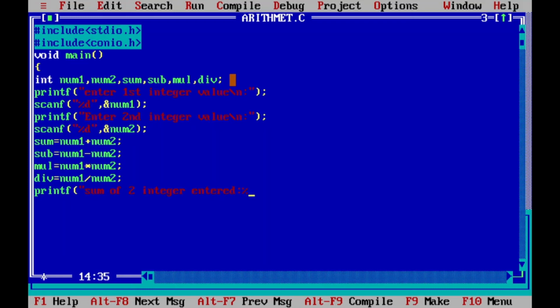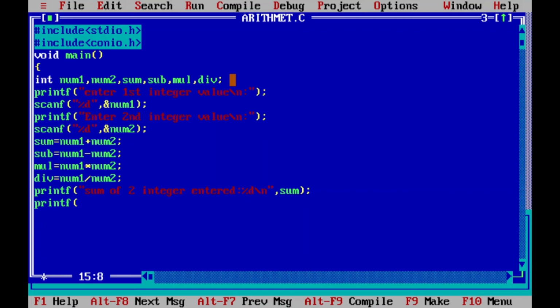That output will be in %d format because the result is also an integer. We'll have a \n here, \n for bringing the next value in the next line, semicolon.